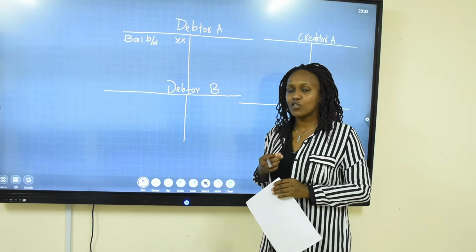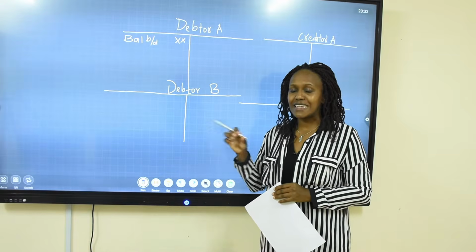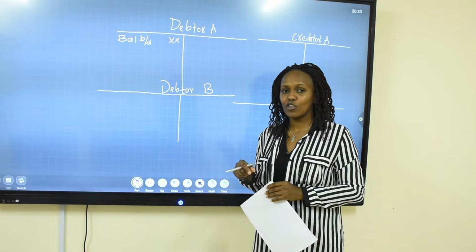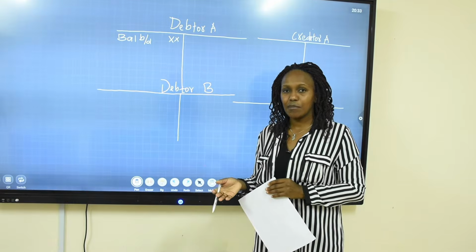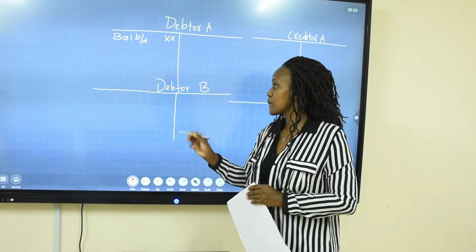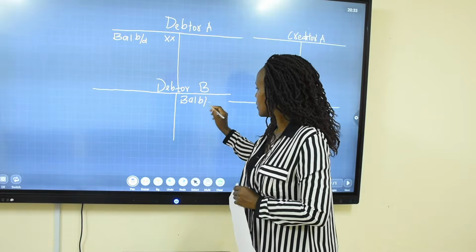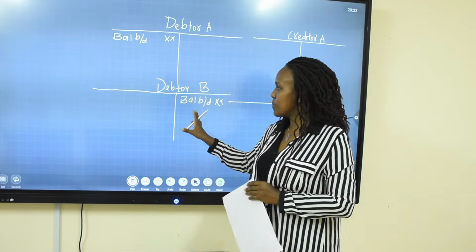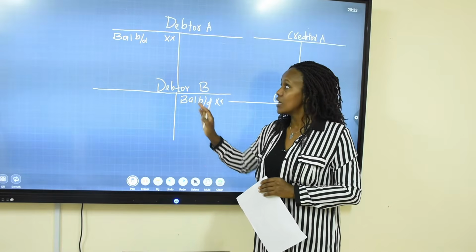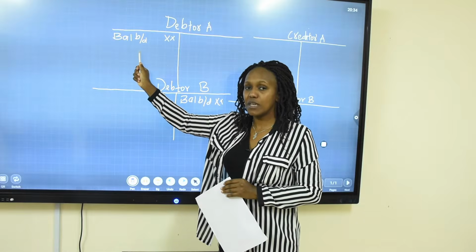But if the debtor has overpaid the account, meaning they have paid more than the debt in the account, or they have paid money in advance, the account shows a balance on this side. So this debtor has overpaid his account. In fact, he has a prepayment in his account. This other debtor has an amount owing that he has not yet paid.